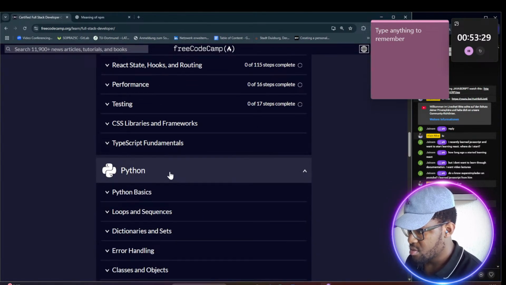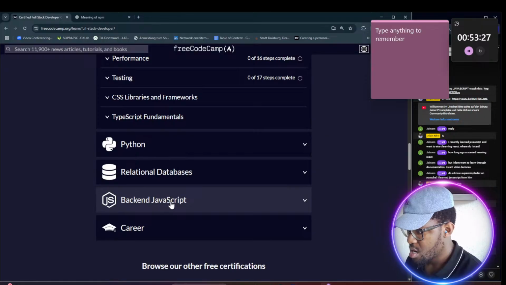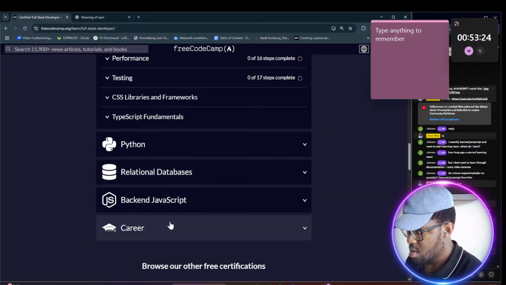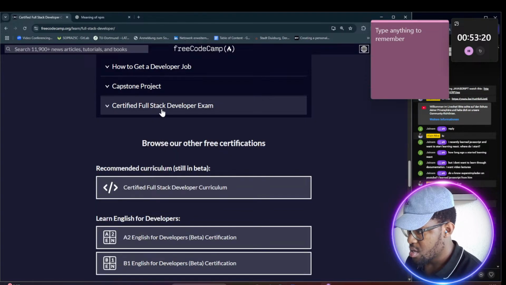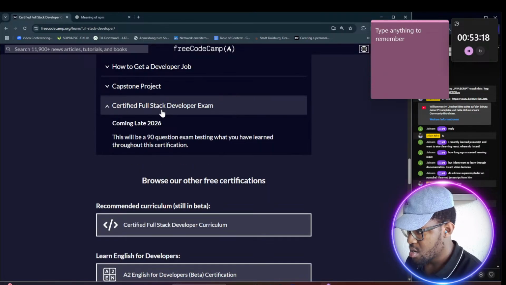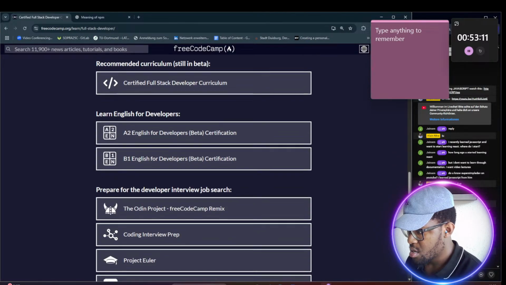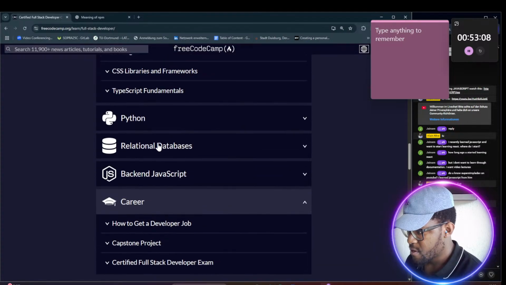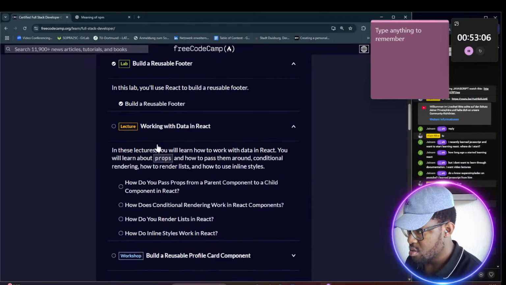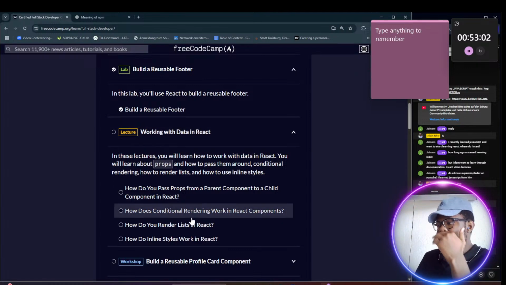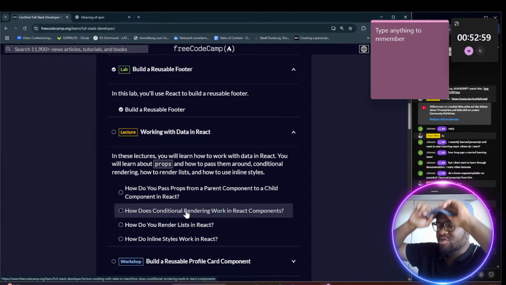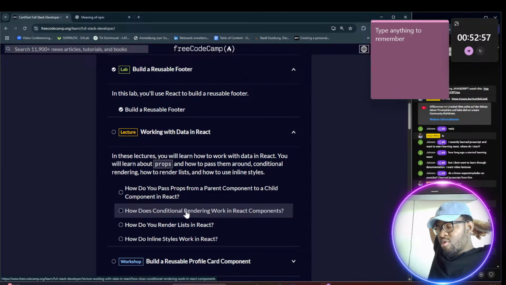TypeScript is a popular language. Okay, now let's continue. The next one you have to learn is working with data in React. That's where we shall talk about props, properties.